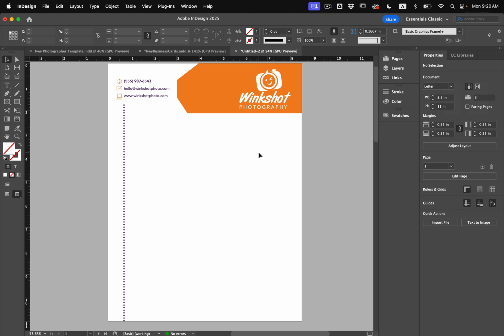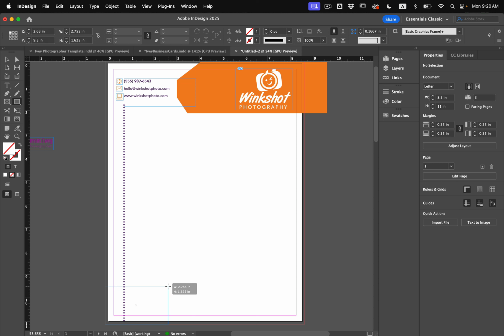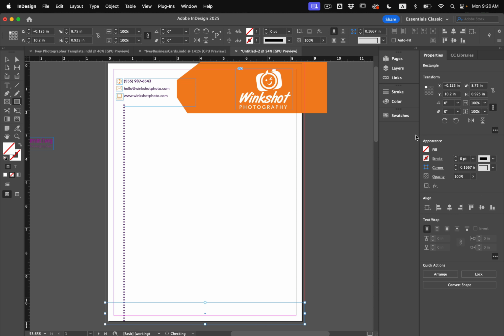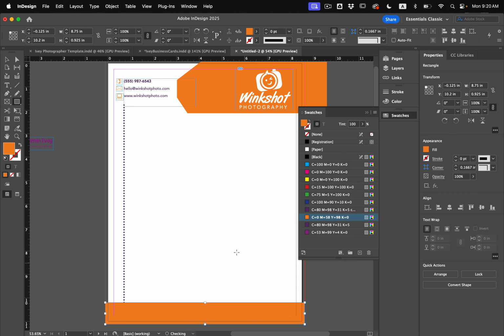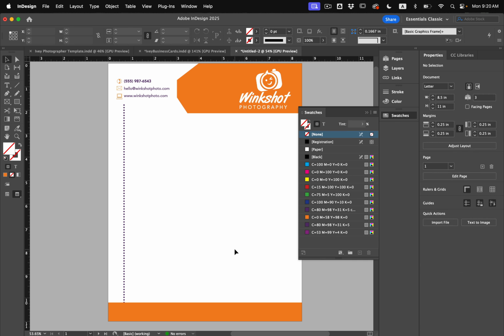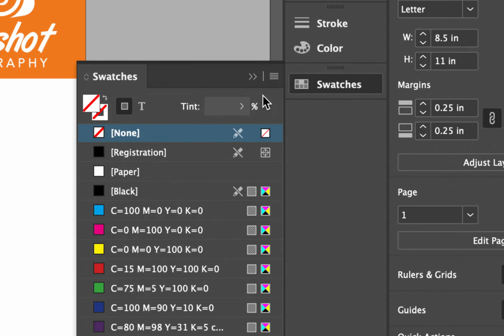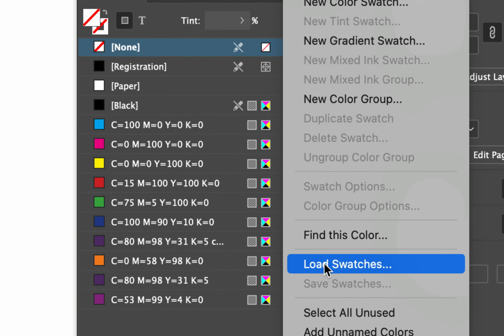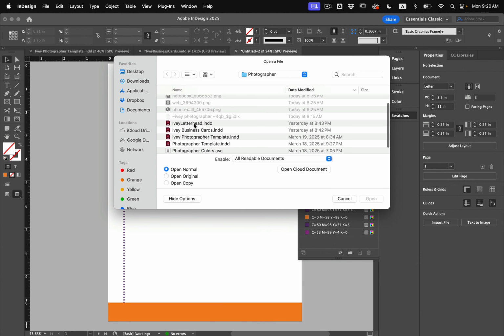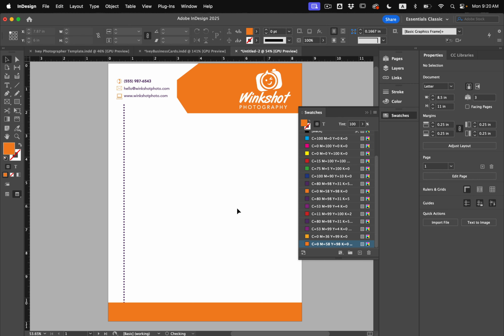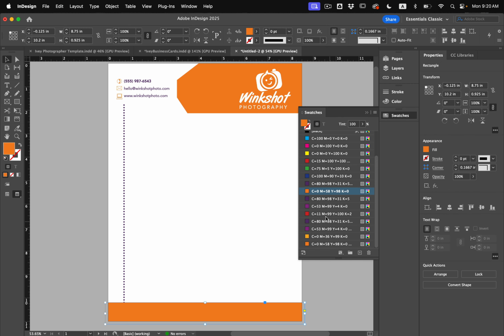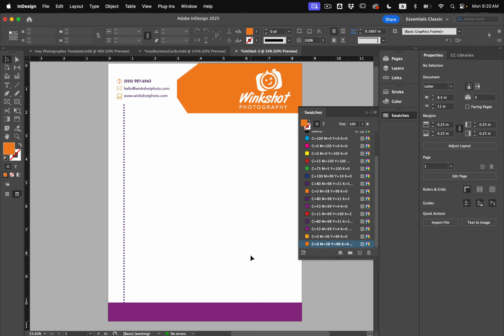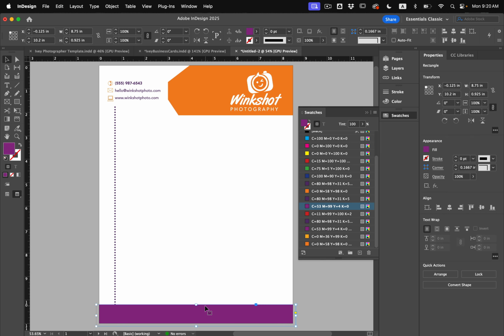I think that looks good. If necessary, I could add things at the bottom to make it feel even more balanced. Maybe for this one, we'll fill it in with a solid color too. I just realized in setting up my InDesign document for my letterhead, we also need to load on the color swatches. So while I'm thinking about it, let's load the color swatches to use for here. This way, I now have choices between purple that can be added, which I think actually balances out a whole lot better down here too.